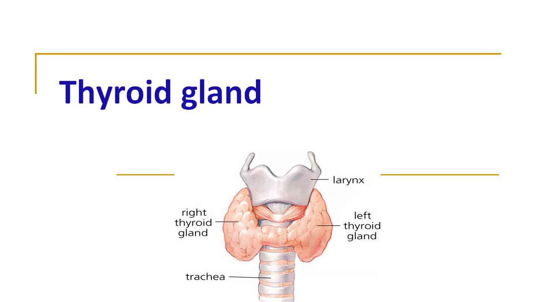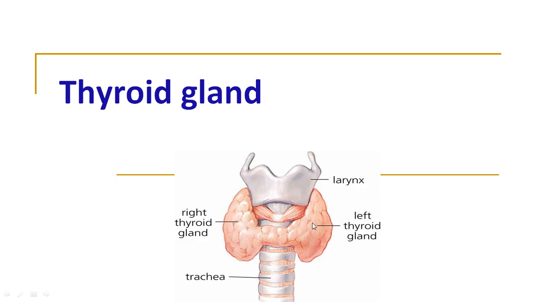So thyroid gland, as I already mentioned, thyro means shield, oid means like. So thyroid gland is an endocrine gland, anything which pours the secretion within itself into the bloodstream is called an endocrine gland. These secretions are nothing but hormones, and these chemical substances will travel across the bloodstream to reach the target organ and act on the receptor present on the target organs. So thyroid gland will produce thyroid hormones which are T3 and T4, triiodothyronine, tetraiodothyronine. In addition, the parafollicular cells produce one hormone, calcitonin, involved in calcium homeostasis.